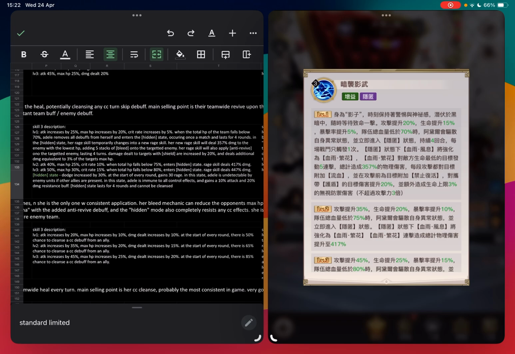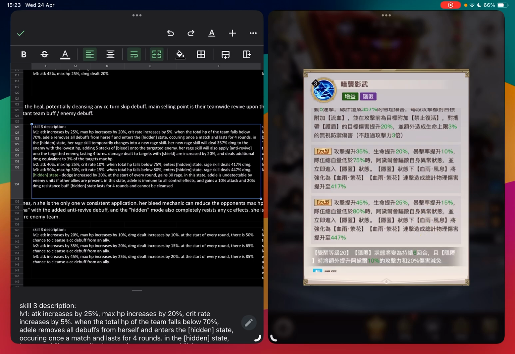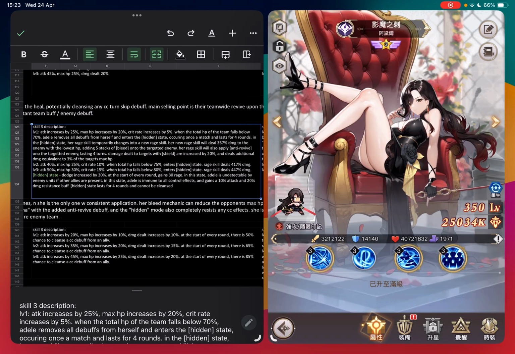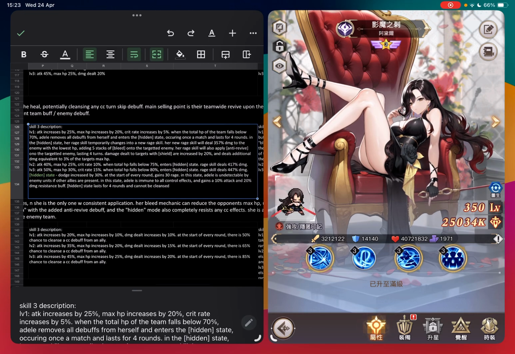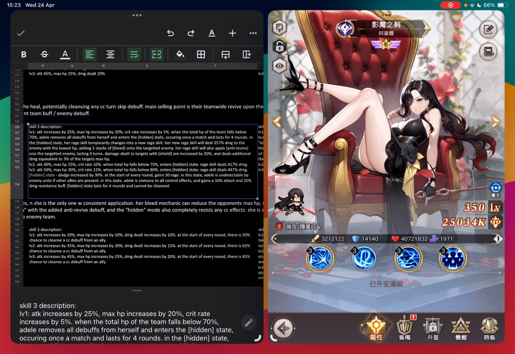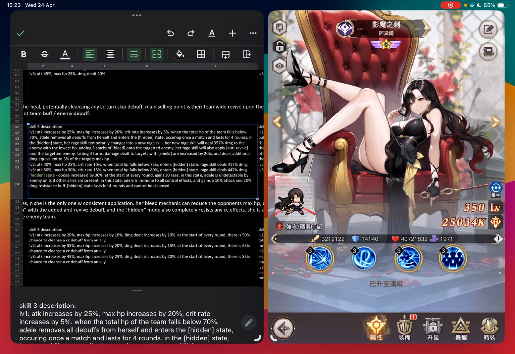Okay, very simple. In the hidden state, she is able to gain 30 rage at the start of every round. Since it lasts a total of 4 turns, she is able to gain an extra 120 rage. She also has a 30% increase in dodge, and she is immune to all CC, which is great. And oh, I forgot the most important part. In the hidden state, her rage skill is enhanced from a 3 target attack to a single target attack at a higher multiplier. So yeah.